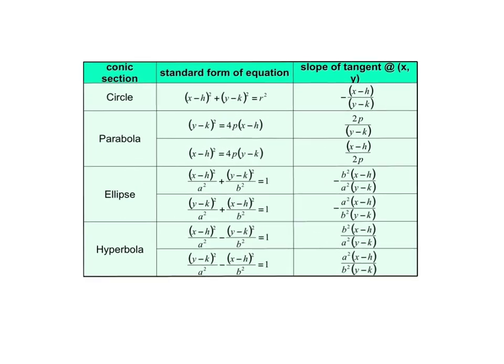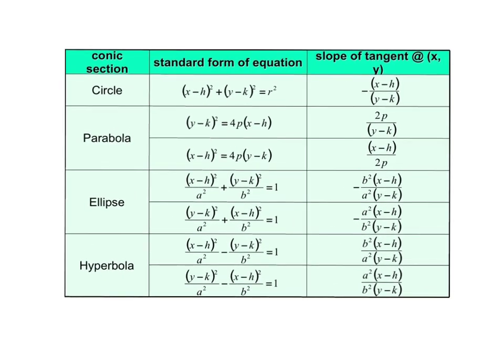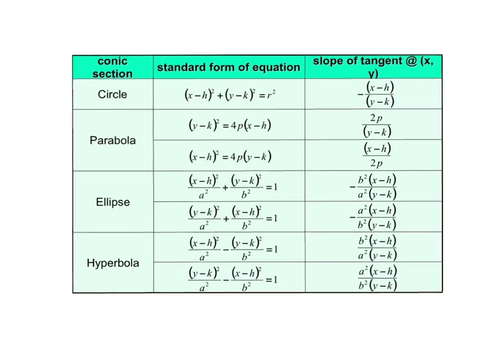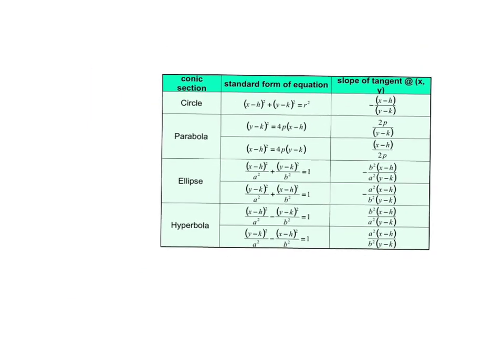Alright, we've talked in class earlier in the year about how the derivative of a function will give you the slope of a tangent line at any xy point. I am tempted to use a little calculus here to show you how we derive these slope values that you see in this column over here, but I'm going to hold off just because it is beyond the scope of this class. It would take me another lesson to teach you some of the chain rule and the implicit differentiation. So we'll hold off on that, and I'm going to provide you with this handout. My goal right now is that you know how to figure out the tangent lines and the normal lines.